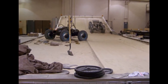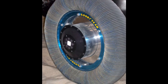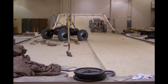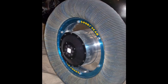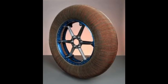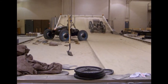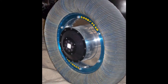In the toughest test to date, the wheels passed 10 kilometers of driving, more than half the total mileage of Curiosity on Mars, on punishing simulated terrain. The rim was a little dinged up, but the spring mesh tire was like brand new, Krieger said, adding the caveat that the test did not occur at blistering Martian conditions. In theory, they should work, but NASA JPL is building a cryogenic test chamber to verify operation at cold temperatures, he said.